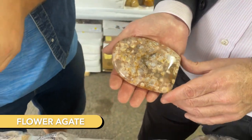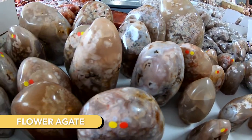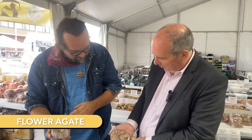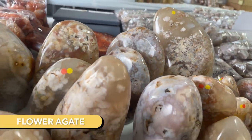I can see where the name came from. It's a plume agate, so there was agate and then there were fractures in it, and then additional chalcedony goes in and fills it, and then kind of creates that beautiful flowering pattern. Each one will be radically, beautifully different in its own way.